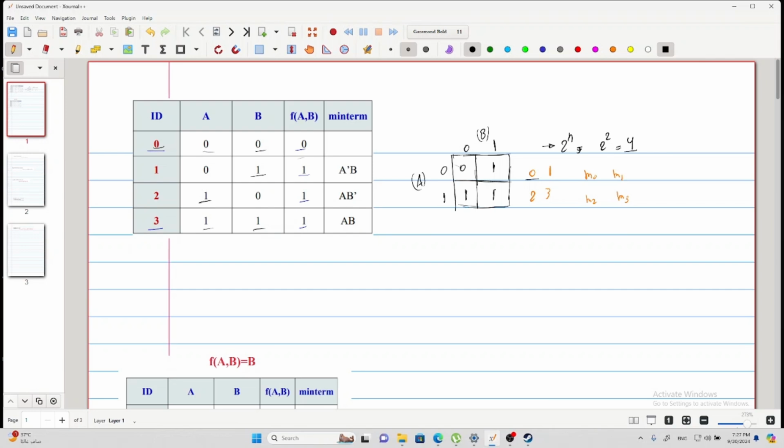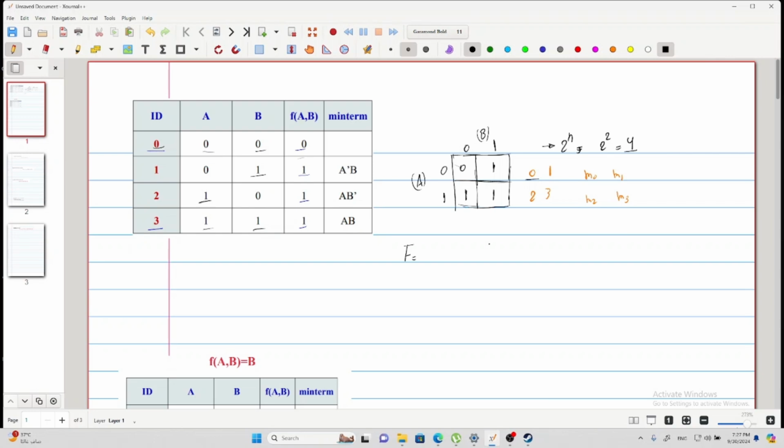Now what are the rules? What is the purpose of it? Why do we need to construct it? How can we use it? Well, let's put it this way. The goal of K-maps is to create groups or relationships between adjacent cells. So how can we create groups and then write the function for it? We need to create groups that are going to be used to write the simplified function that we are looking for.